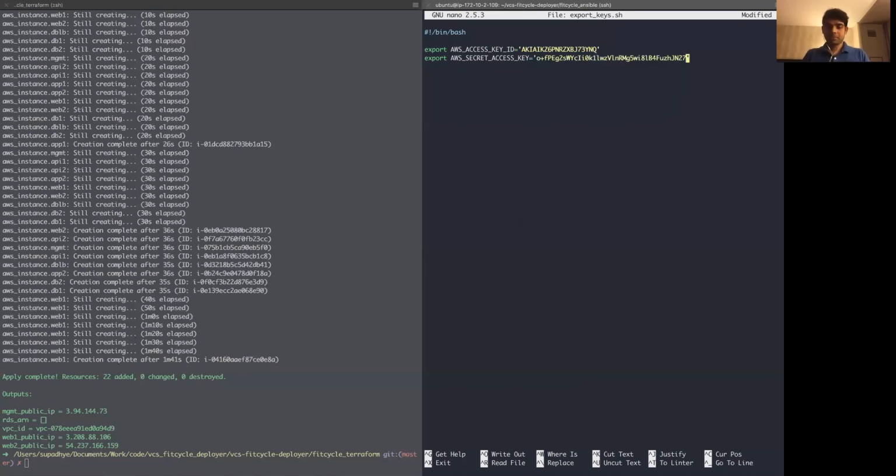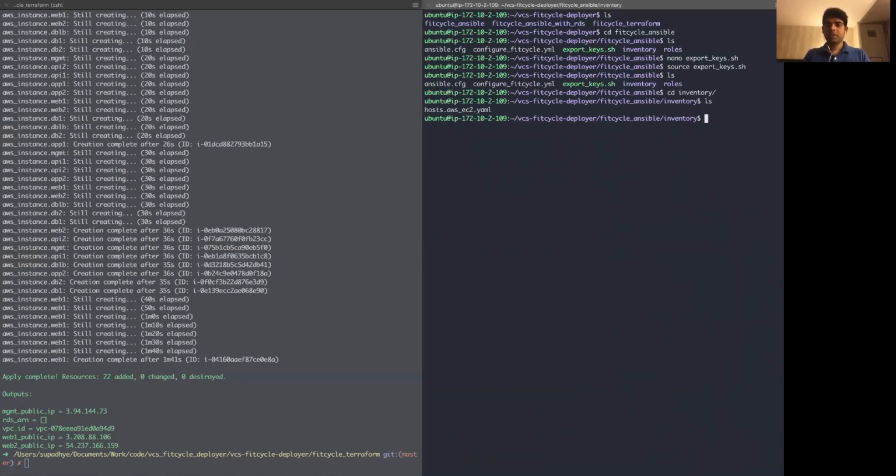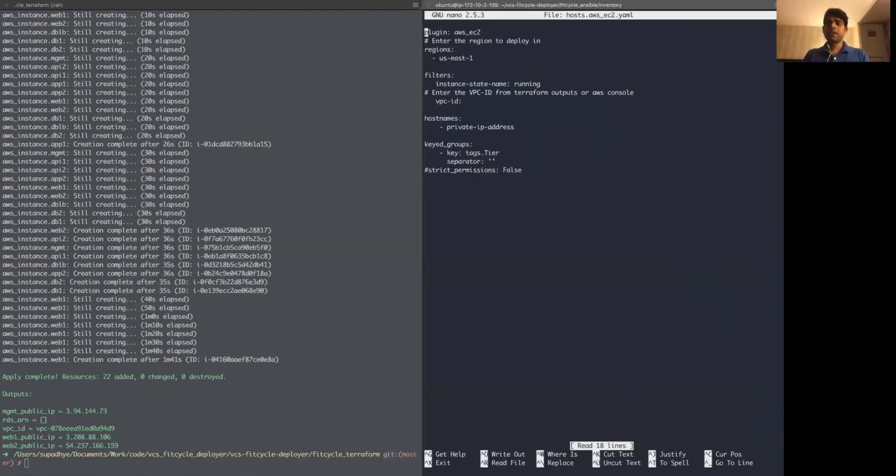So I have this saved here. I'm going to export this so that Ansible has access. Let me go to the inventory file quickly. Inventory file is where basically you would tell Ansible as to how to go and filter out the resources, right?